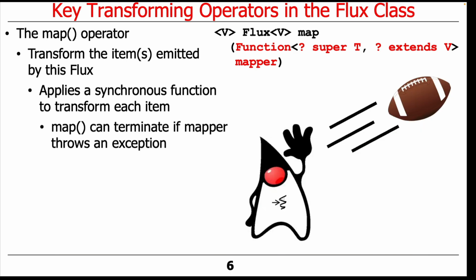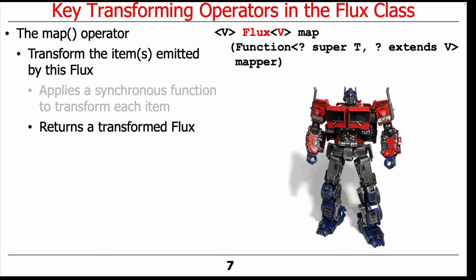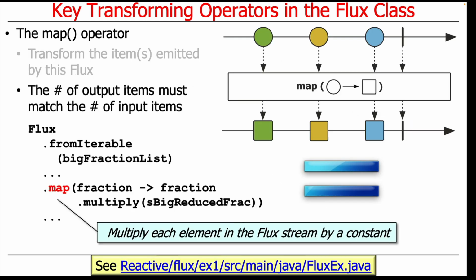Now, usually things will go as planned and everything will be hunky-dory, but there are situations where problems can occur. And so usually if something goes wrong, the way in which we tell the Flux to stop doing stuff because we've reached an input that doesn't make any sense, or we can't apply some operation for whatever reason, we can throw an exception. And we'll talk at length about how you handle exceptions later. But if you don't handle the exceptions through some of the other means we're going to discuss, then map can be terminated. In fact, the whole stream, the whole flux can be terminated. And what comes back is a so-called transformed flux with whatever changes the mapper function designated.